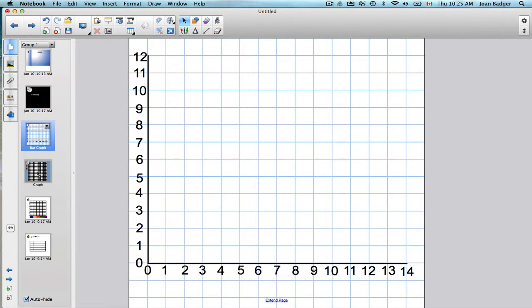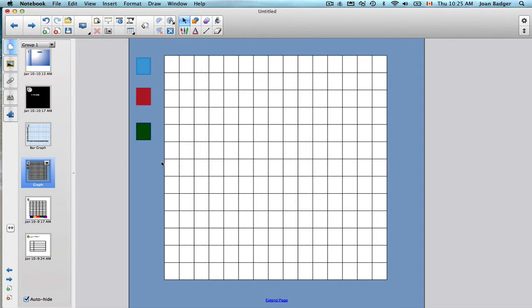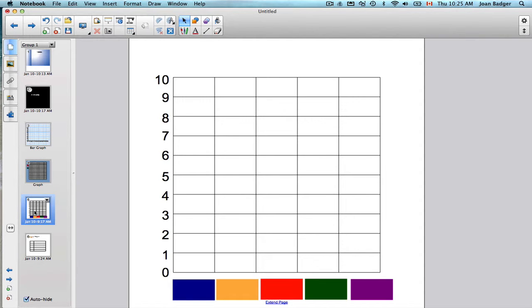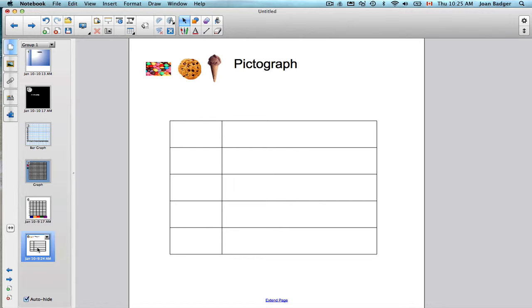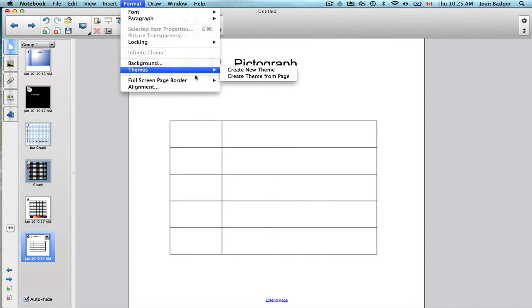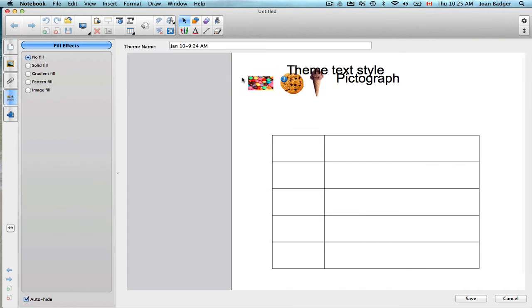There's a lot of different examples of why you would use this. This is another type of graph, but you wouldn't necessarily want to have to make this every time that you would use the graph in your classes. So you can set things up like this ahead of time. And let's say you decide you wanted to use that. Again, just go to Format, Themes, Create Theme from Page.